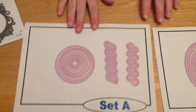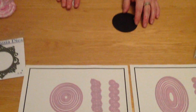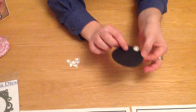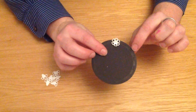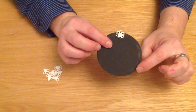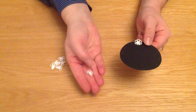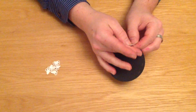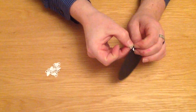Now if I've already lost you, don't worry, I have an example to share with you. So let's pop this over here. Now I don't know how well you're going to see this, but hopefully you'll be able to see just about. There are nice little slits that go all the way spread out around my circle. Now these are the little arrows that other die cuts out. And all we do is just feed these into the slits. Nice and simple, just push it straight through.